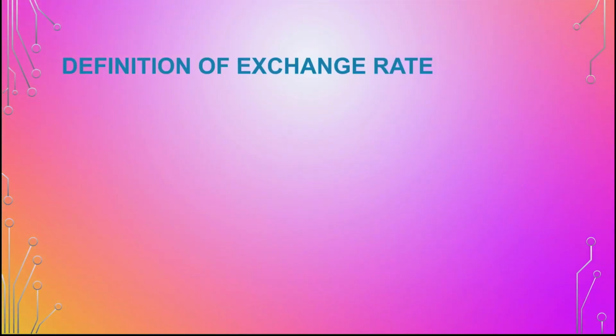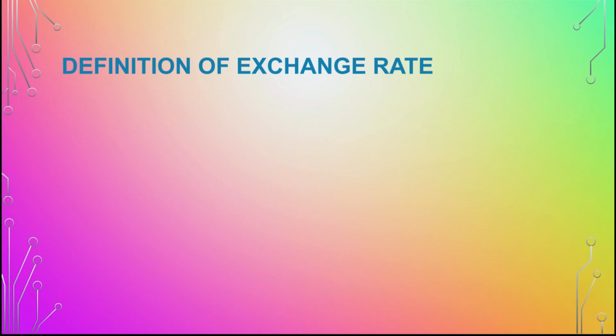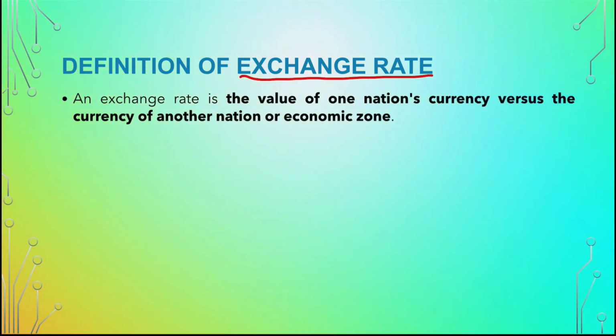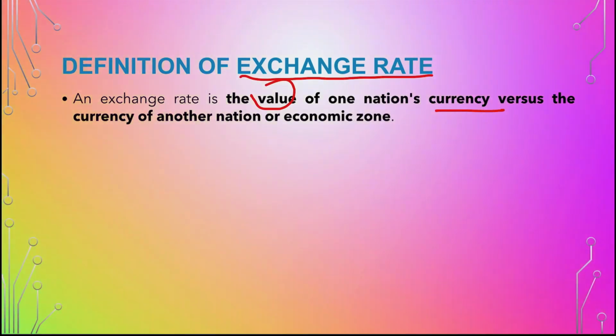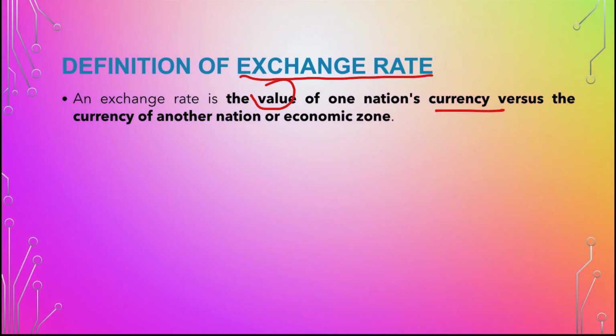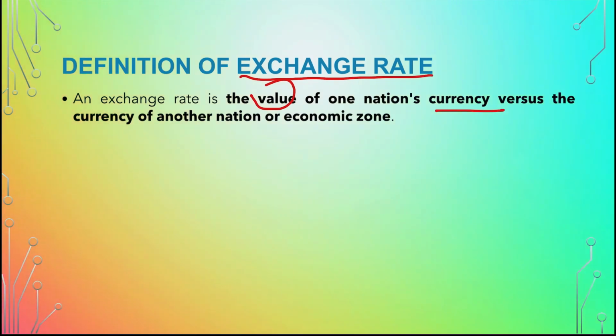First of all, you have to know the definition of exchange rate. What is the exchange rate? An exchange rate is the value of one nation's currency versus the currency of another nation or economic zone. Okay, the value of one nation's currency versus the currency of another nation or economic zone.